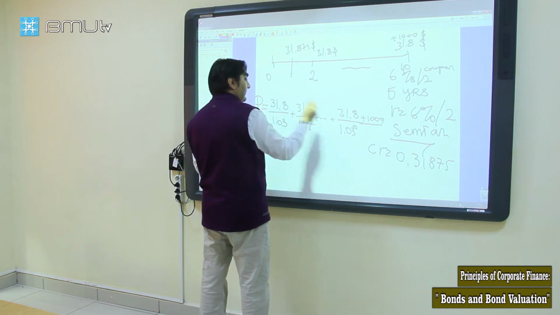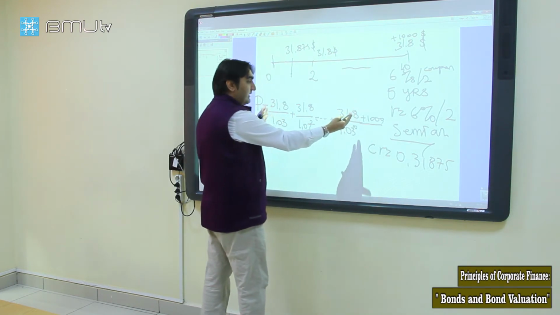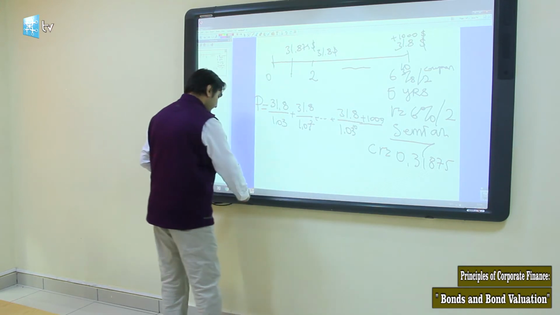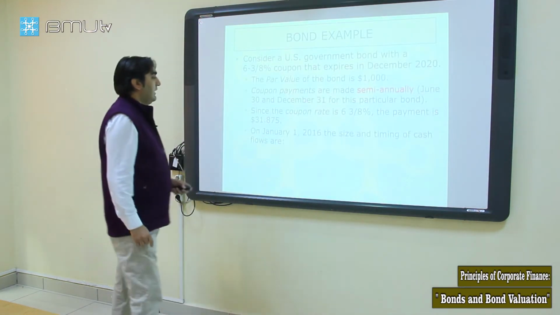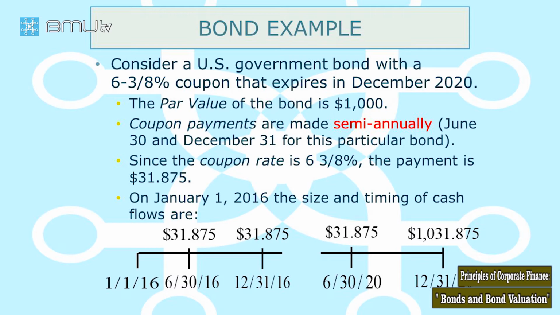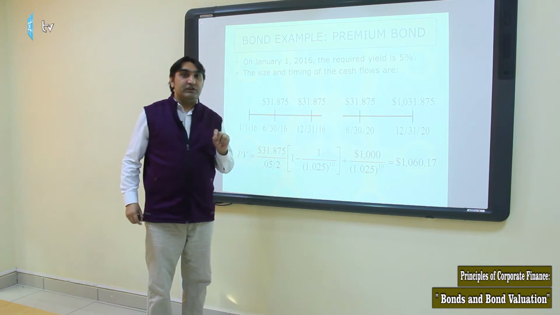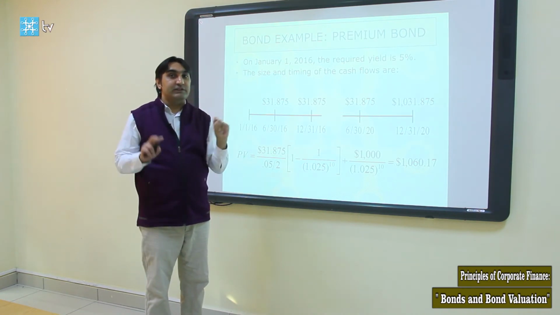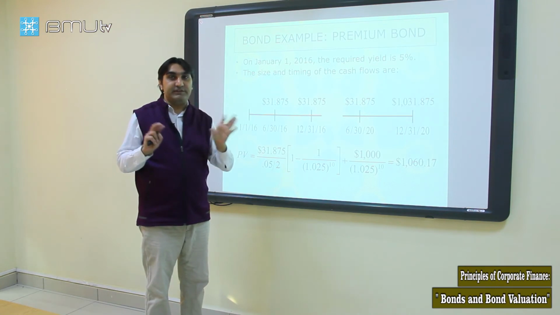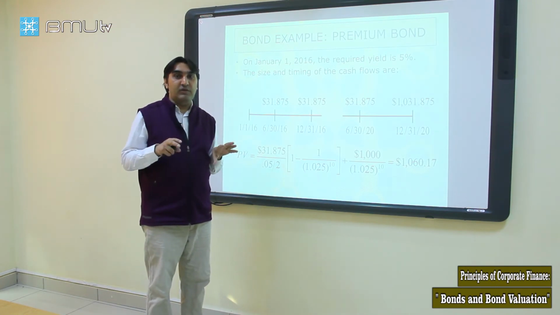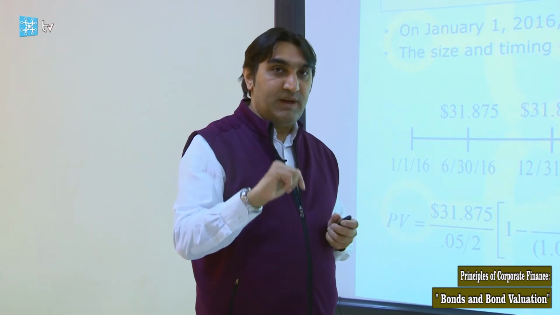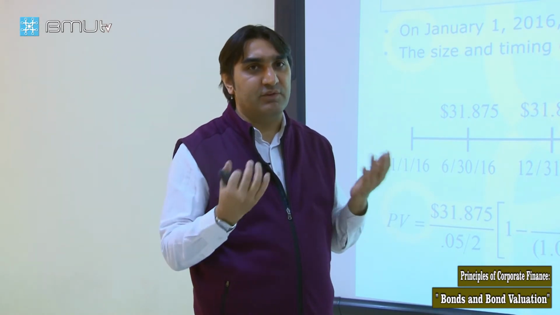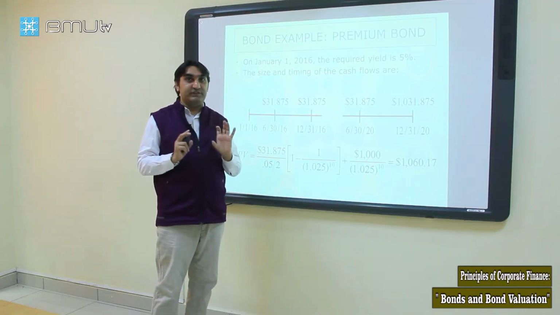Here, up to this term, this is an annuity. We find the present value of the annuity, and this is a lump sum. We put the cash flows here, find the present value of these cash flows, and get the price of this bond. Again, we shouldn't confuse the coupon rate with the yield to maturity, the market rate. These are different rates. The coupon rate is how much the issuer will pay per period. Yield to maturity or market rate is how much the investor requires, simply. So these are two different terms.